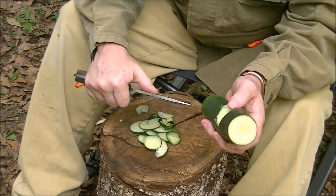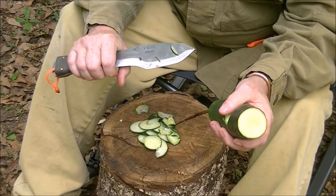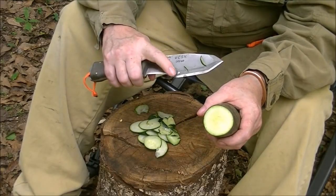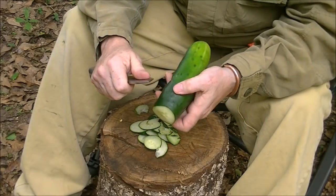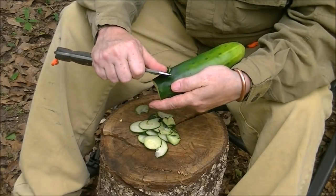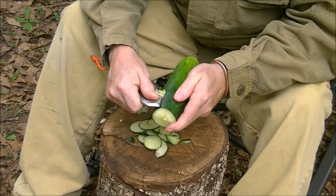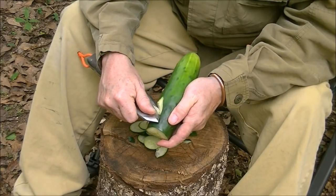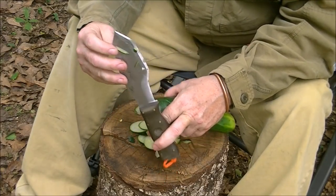This is going to be used a lot in trap sets, making a pack frame, making two pieces of wood locked together, cutting dovetails — that's where this big point is going to be your main one. This upper point does the same job but in a much smaller scale, where you dig in and twist and cut out circular cuts, digging in and twisting. That's where that upper point really shines.